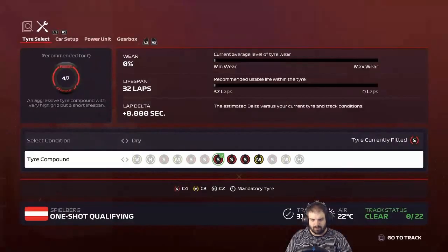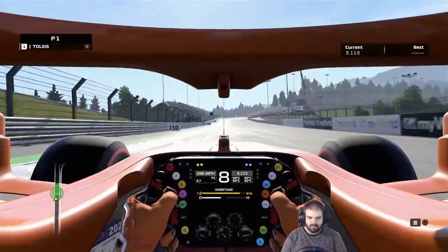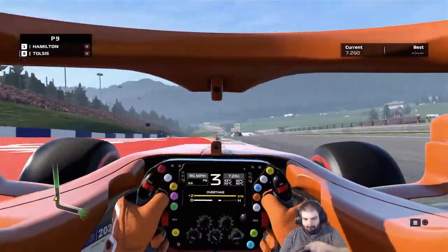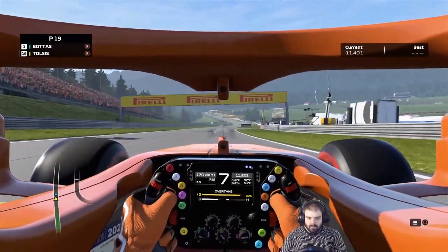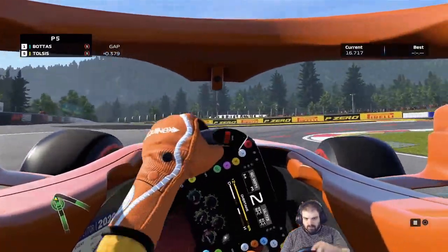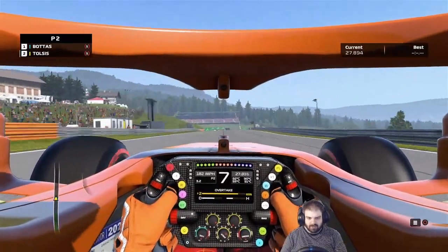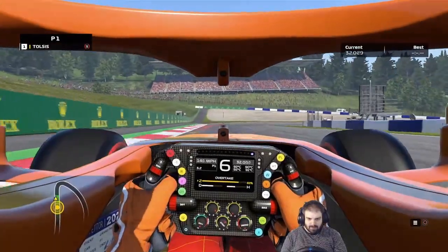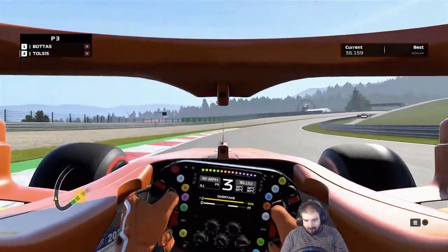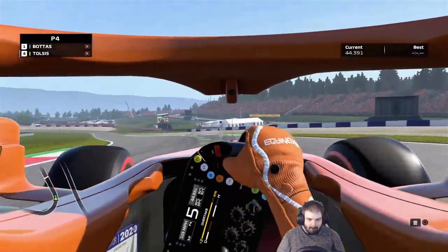There's me, ready to go. Oh god, I'm kind of nervous. A 70-second lap should be fine. Let's do it. Not a great first corner there. That was good. Look how much time I gained on the Ghost. I'm nearly ahead. Hesitated a bit on the throttle there. That was a bad corner.